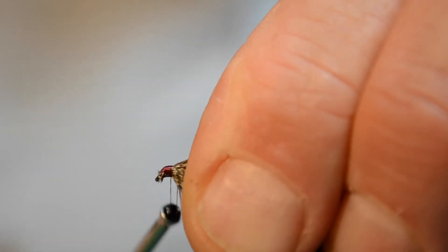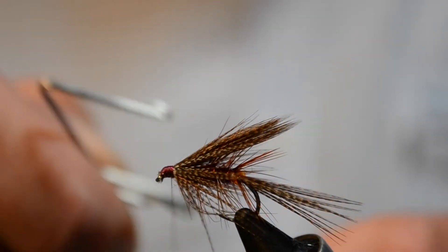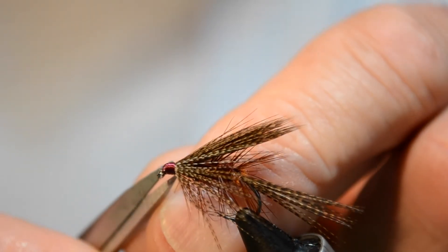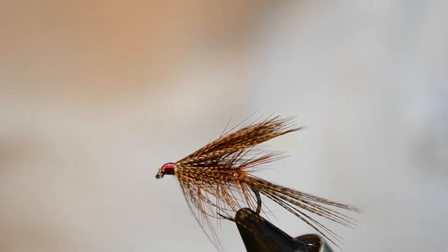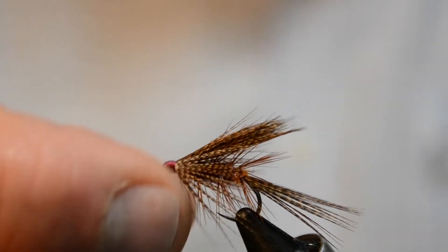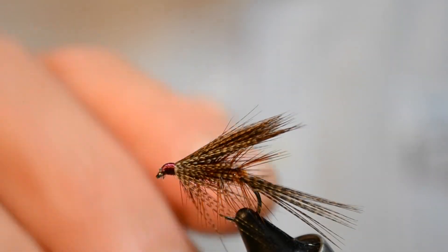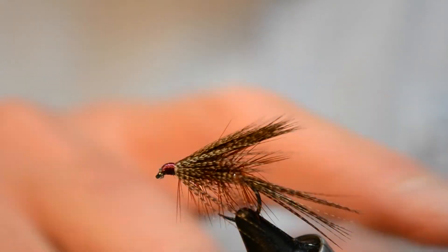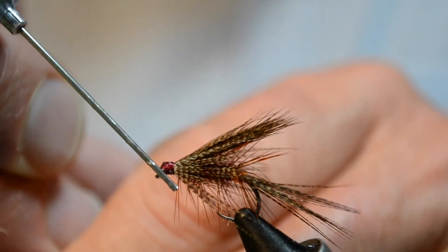Let's sit back and have a look at this. The traditional tying for a Claret Dabbler is that there'll be almost as much feather underneath the hook as there will be on top of the hook in the wing. I actually like to tie them so they're almost a little bit tent shaped. The reason being is you can fish these as a wet fly but equally you can fish them as a dry fly — ginked up and pulling them on the surface. Having more on the top of the hook than underneath means they sit better on the water, and certainly in mayfly time particularly on the lakes down in Tasmania or on Lake Wendaree in Ballarat where you get good hatches of mayfly, these are a fantastic fly to fish right through the mayfly hatch.